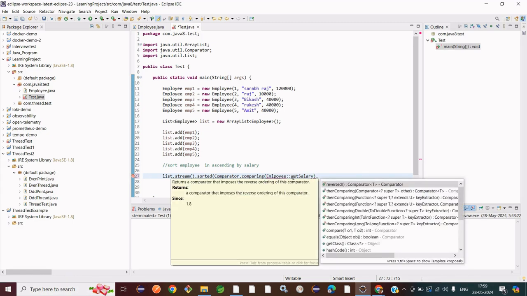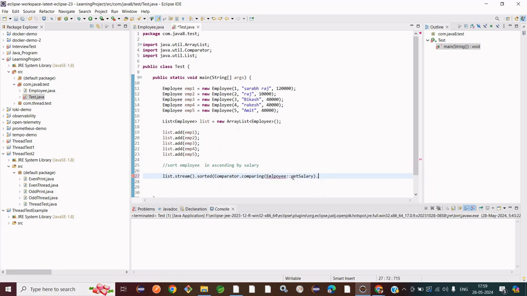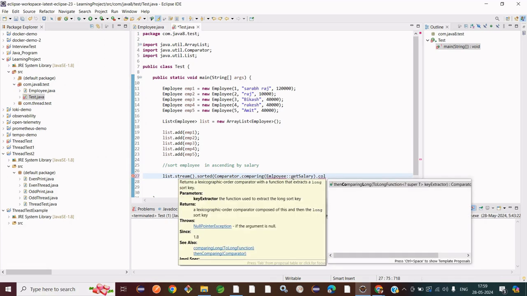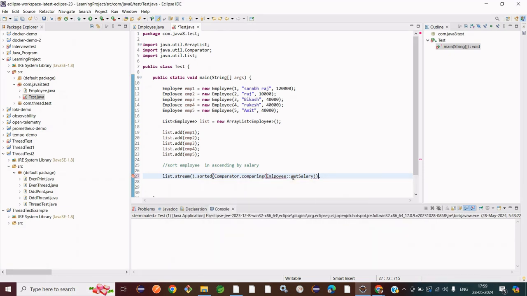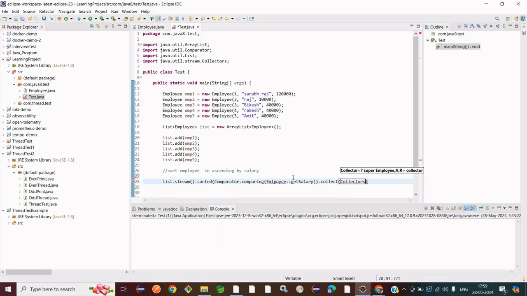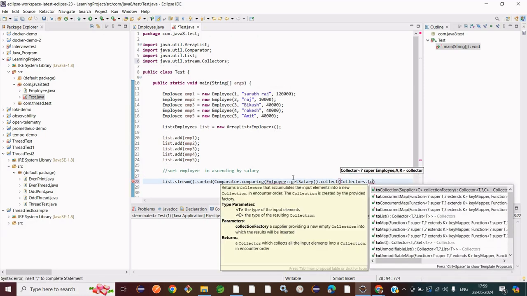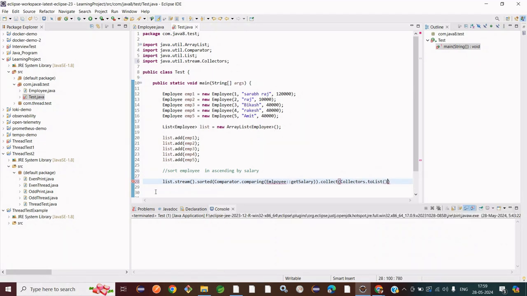Then dot collect, which is a terminal method. We have to close this, and in the collect method we can do Collectors dot toList, so it will be converted into a list. We initialize it to the same list.